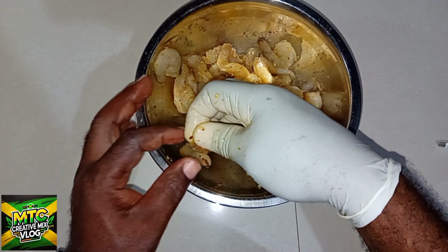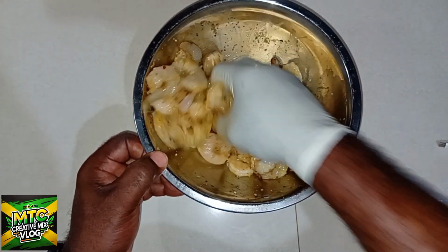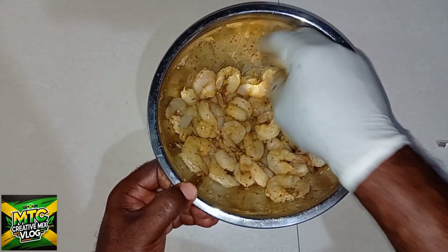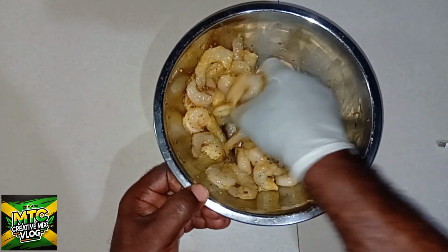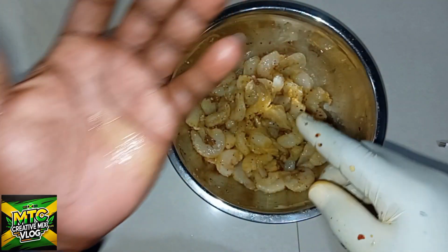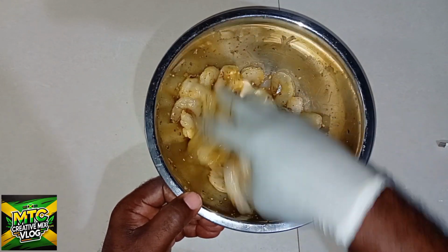All right, so I have a piece of skin here in the bowl, so I just take that off. I continue to rub up the shrimp, and just wanna rub it up and allow it to marinate for the next couple of hours, because this is shrimp, this is not chicken. But I'm gonna go ahead and just taste it. So what I'll do, I'll just take my hand like so, and wipe a bit in the middle of my palm, and then I can tell if it's seasoned to my suit or not.